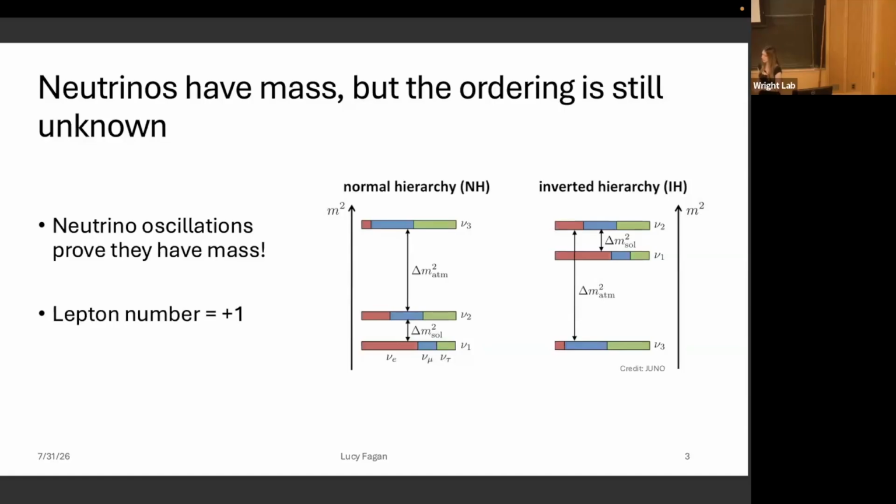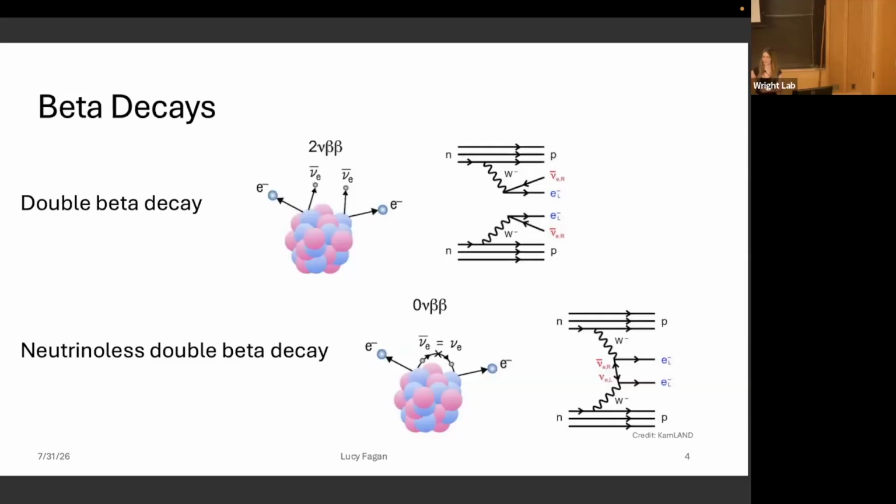So first, we need to understand a little bit about the neutrino. We know they have mass from neutrino oscillations, but we are still unsure of the hierarchy. We have the normal and inverted hierarchy, which just means we have 2 light and 1 heavy, or 2 heavy and 1 light of the ordering of the neutrinos. We also know that neutrinos have a lepton number of +1 and antineutrinos have -1. Neutrinos are used in a beta decay reaction.